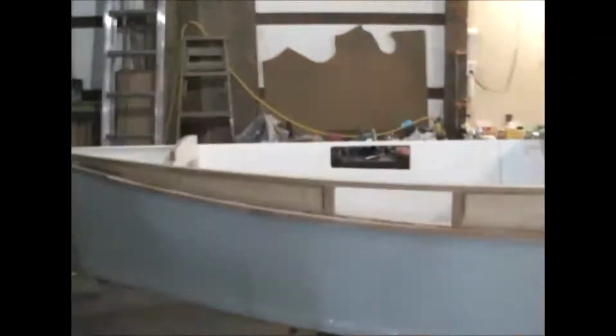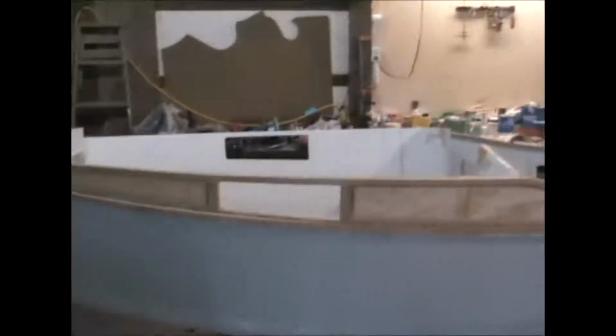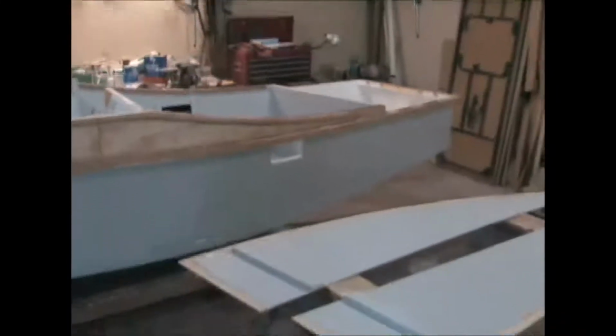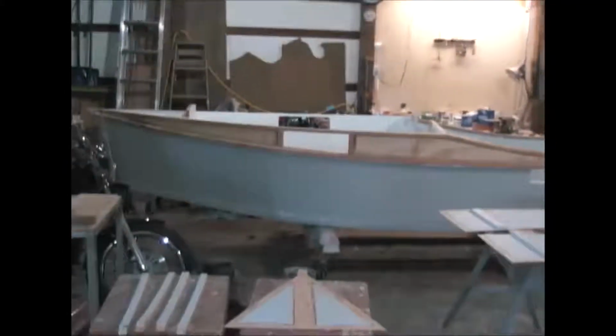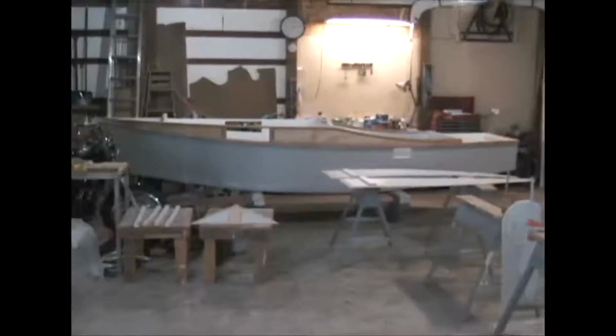So she's coming along pretty good. At least I got her all sealed up. The last places to glass are the sides and the decks, cabin tops. So I just hope that I get the weather. If I don't, it'll have to wait and get done in the spring. But she's getting there.